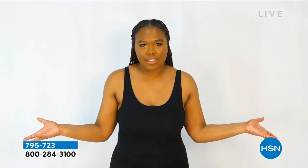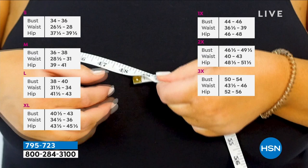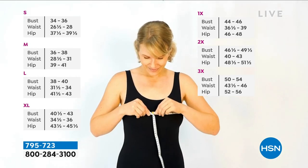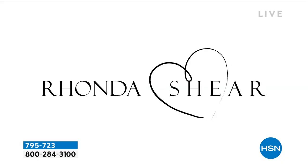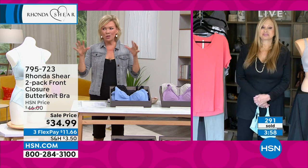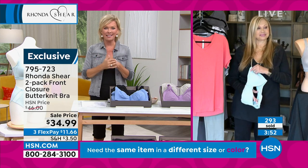Who knows their bra size? To get a perfect fit, measure from the back to the front. I'm a 36, so that's a medium. I measure a 49, and I am a 2X in Rhonda Sheer. I'm a 39, and that's a large. I'm a 35, and that's a small in Rhonda Sheer. Medium's a perfect fit — so comfy. It's not too big, it's not too small. It's just right. Just shop your top. It's been working for almost two decades here at HSN — you took a level of stress off us by just making it shopping by your fashion size.